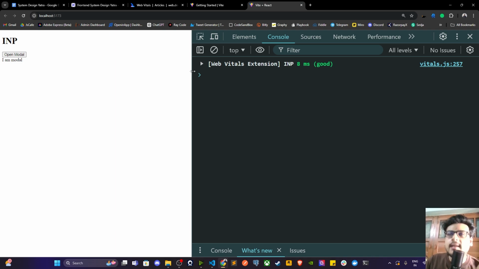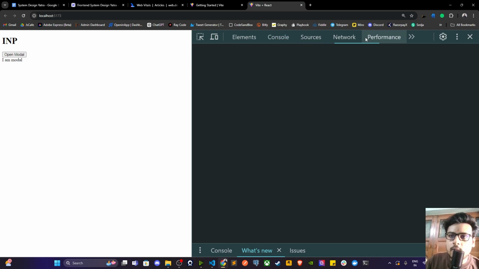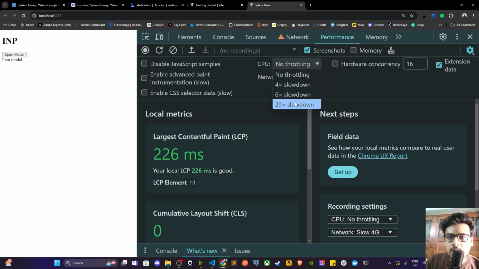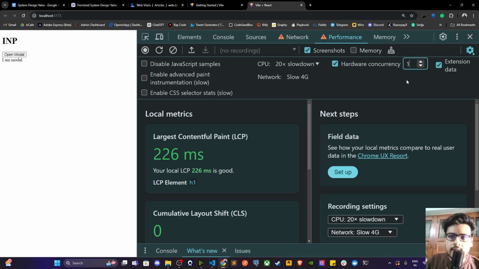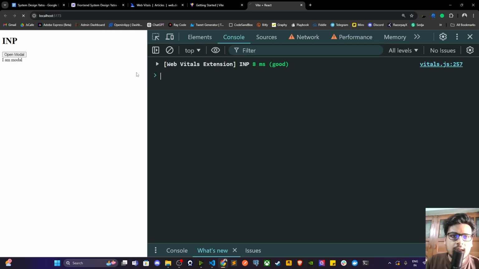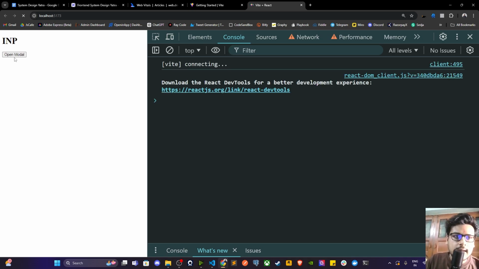We can replicate low power devices if we go to performance and select CPU throttling as 20x slowdown and select hardware concurrency as 1. Okay, get to console, and if you refresh now, you can see there is some increase. So let us wait for this app to finish loading.